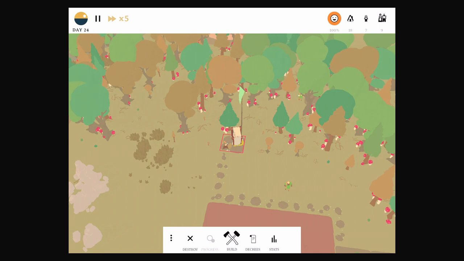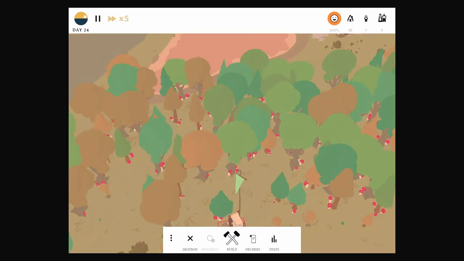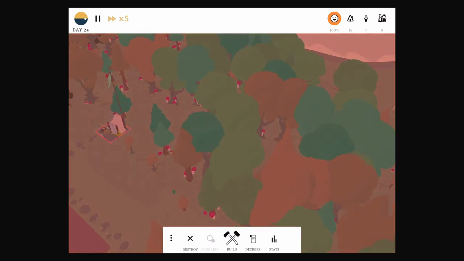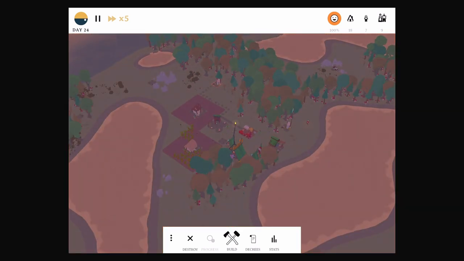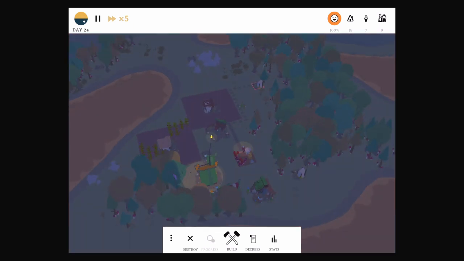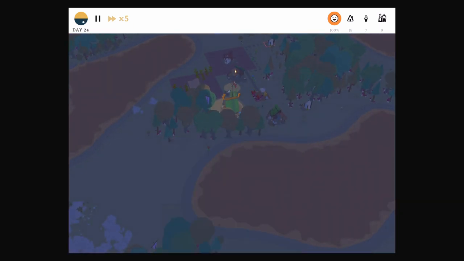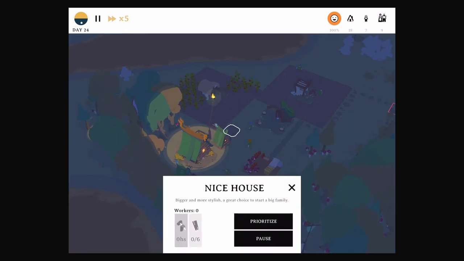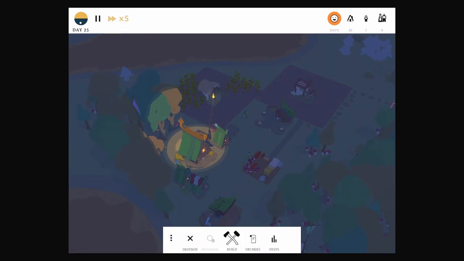There we go. Alright. Hopefully we'll be able to make that lumberjack's cabin shortly. It's currently looking like everybody's employed. I don't have anybody working on this other house yet. Don't pause it anymore, but don't prioritize it.